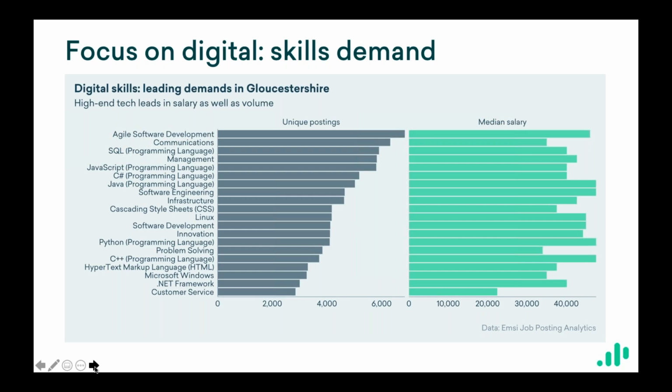If you look at agile software development, for example, you're much more likely to get a job ad with a salary of over £40,000 offered, and the same for Java and software engineering and Python further down. Then communications is much more in the mid-30s, and right at the bottom, customer service is in the 20,000s, because a lot of those are more IT support roles, so they pay less. And that's all the data we've got to go through as an example.